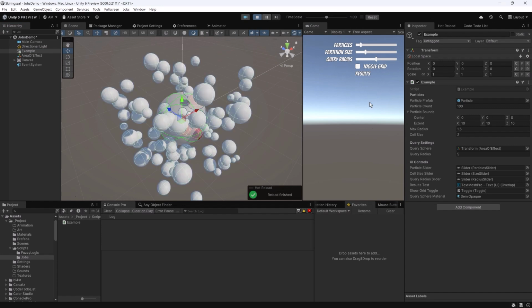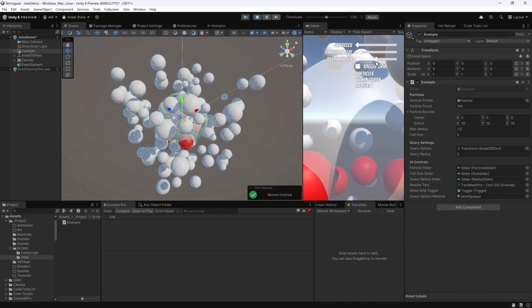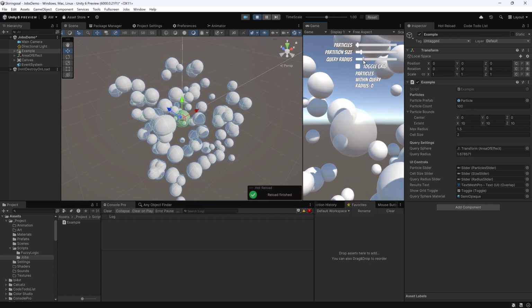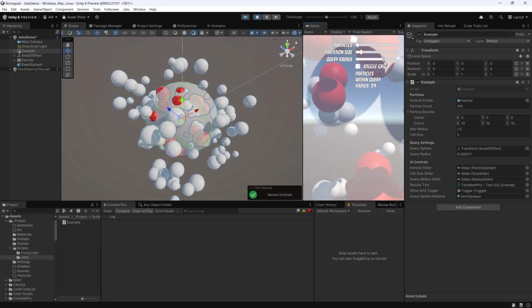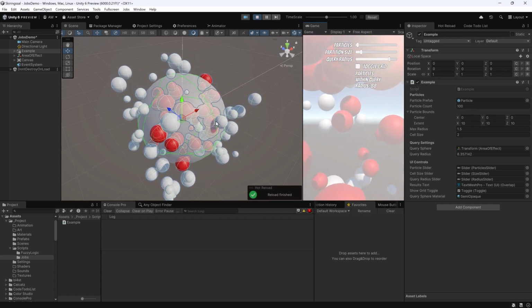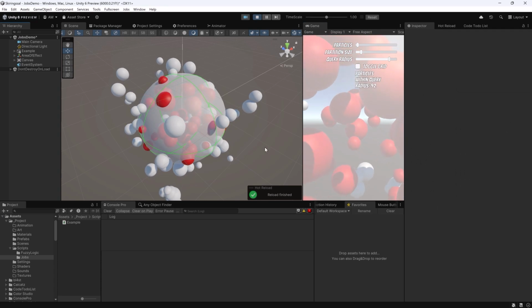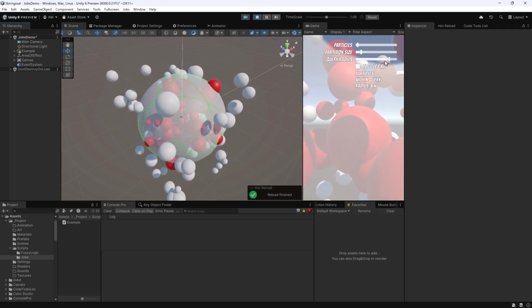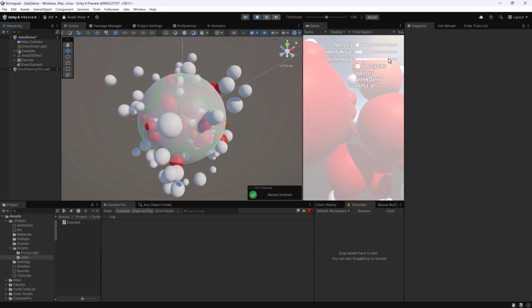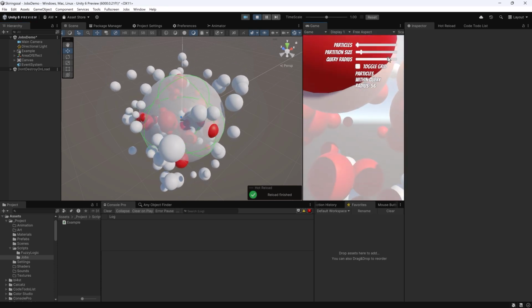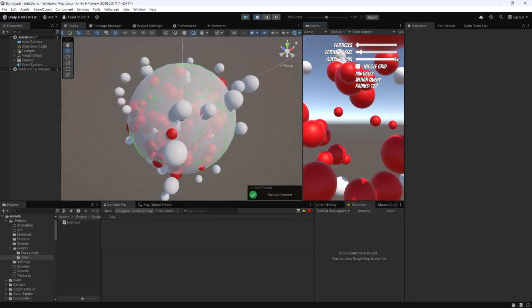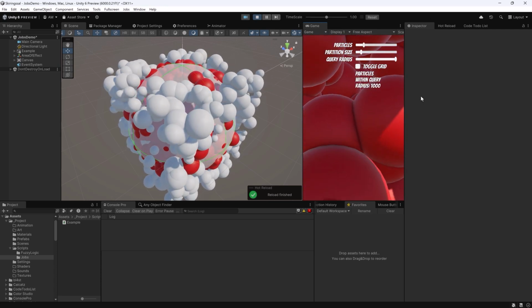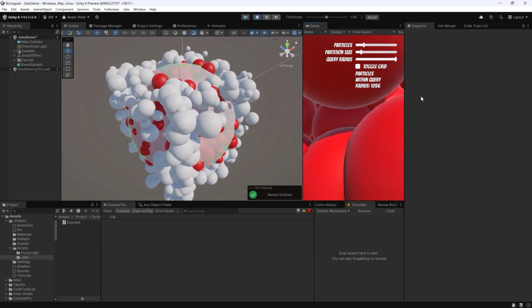All right, well now we've got a nice semi-opaque sphere right in the middle that defines our search area. We can make it bigger or smaller using the slider. As I bring it up to kind of max size here, you can get a real good idea of how the search query is actually working. Any particle that enters into that sphere by its midpoint turns red, and all of the ones that are outside of that range are white. Let's crank up the number of particles and see how it's doing. So that's performing pretty well, and it still looks like it's doing its job.